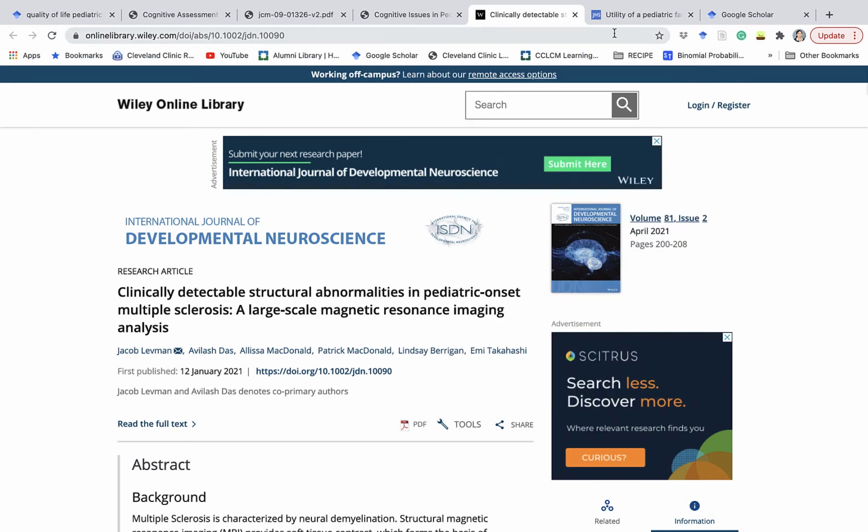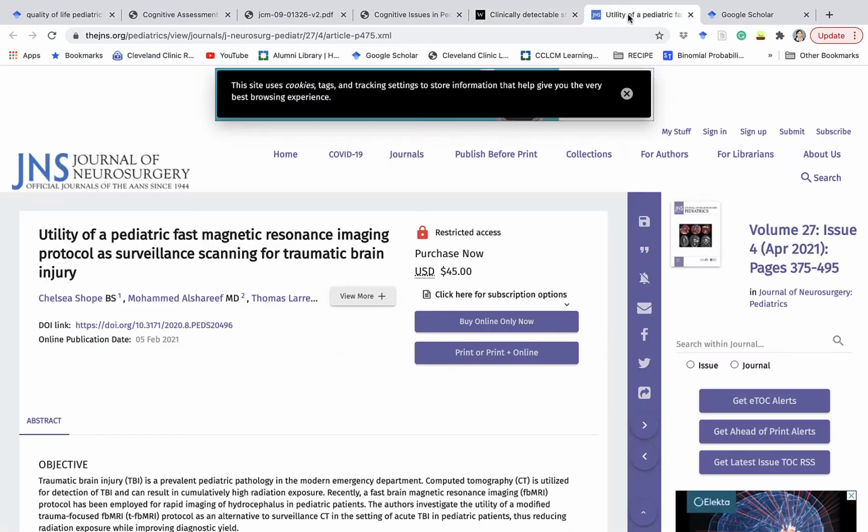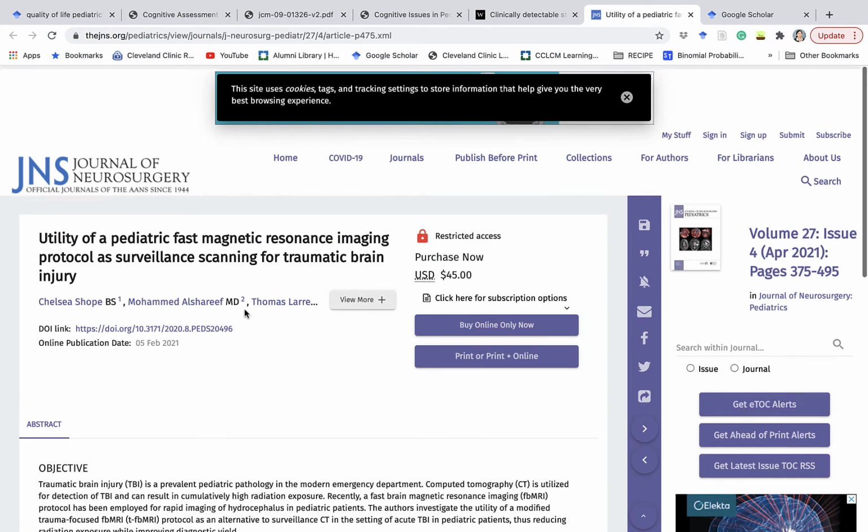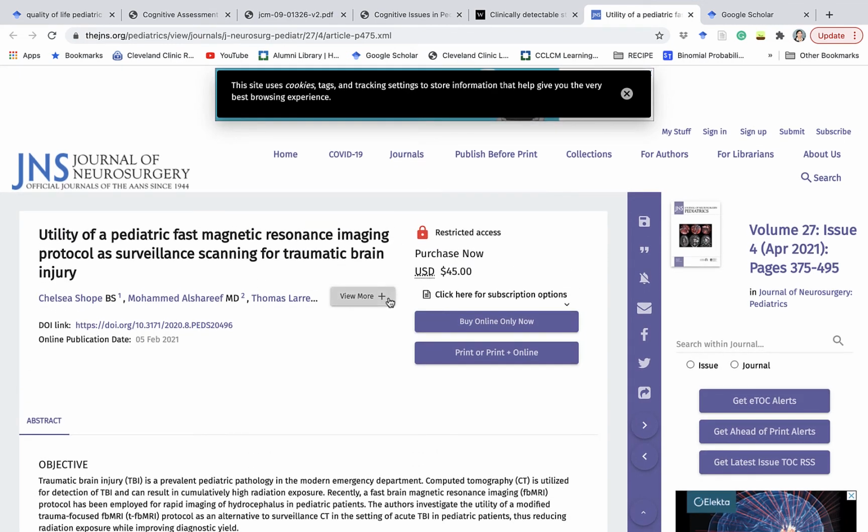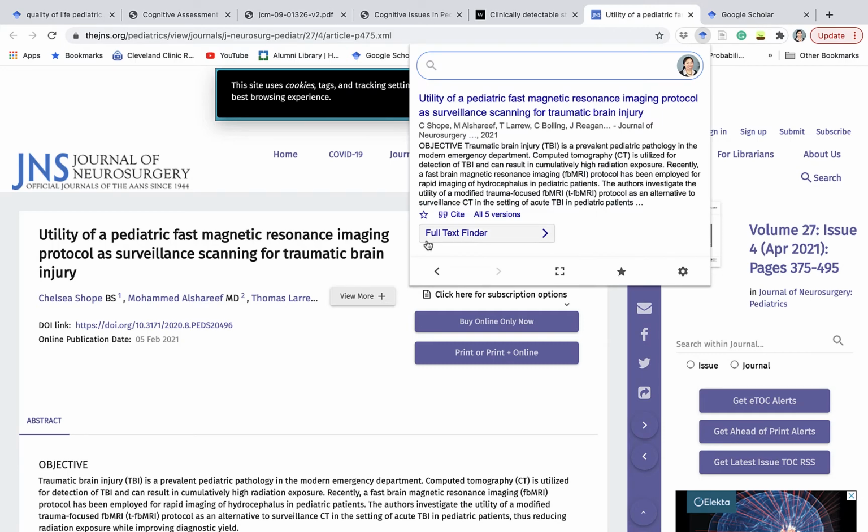Okay, now this is where the library links come in handy. So let's say you come across an article that is restricted or you have to purchase it. Just click your Google Scholar button, and depending on what library you have, something else should pop up on the bottom. This is full text finder.